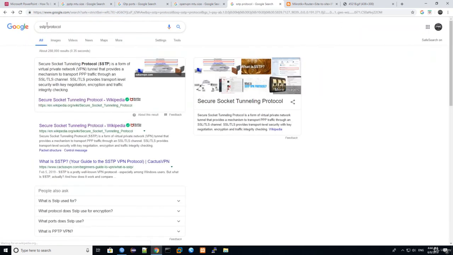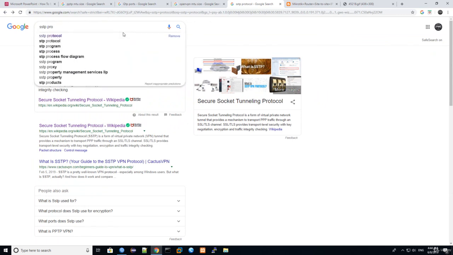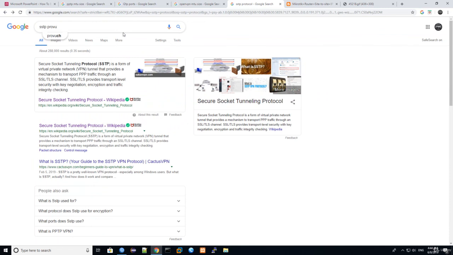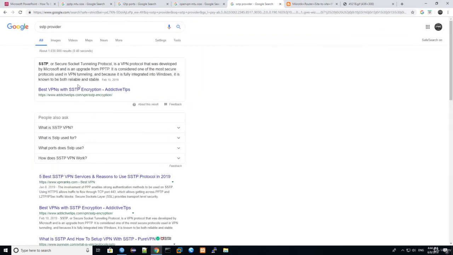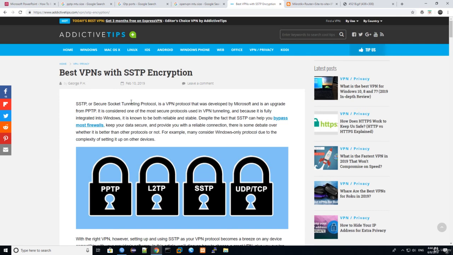If we search about SSTP provider, yeah, SSTP VPN is developed by Microsoft. Okay, it is an upgrade from PPTP, considered one of the most secure protocols, integrated into Windows.